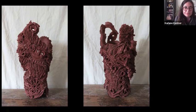Another thing that came up for me was, I think what I'm getting from you is that you feel that it's very important for the objects you create to have a function, to work. Yeah. But do you ever feel the need to just make something purely sculptural, or are you entirely against that it has to have functionality?